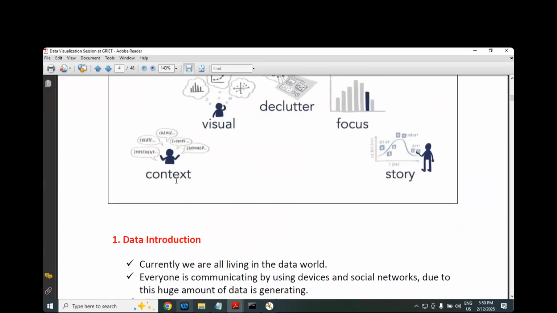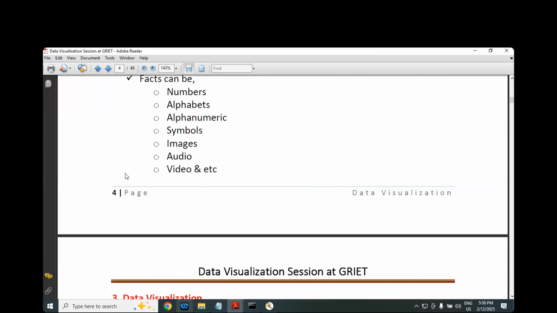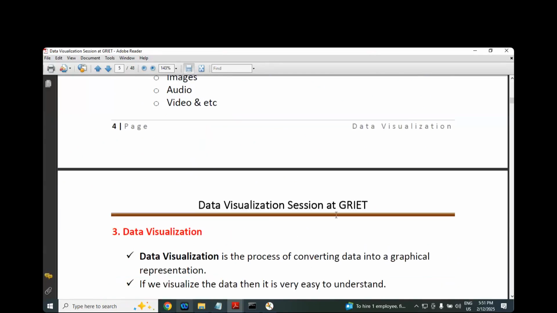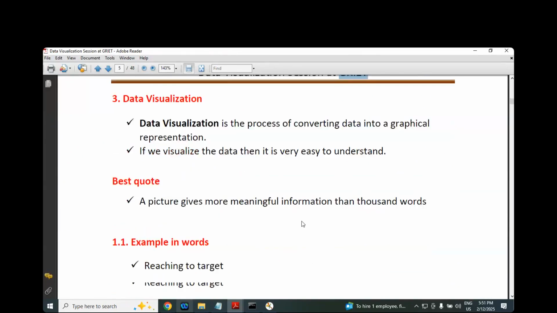So what is data? These are all things I explained, and I explained from scratch. Those are all first year. The beauty is that universities have created separate syllabi: data science, data visualization as a separate course, data analysis as a separate course, machine learning as a separate course. They have created them. That is an autonomous college, one of the top colleges in Hyderabad.